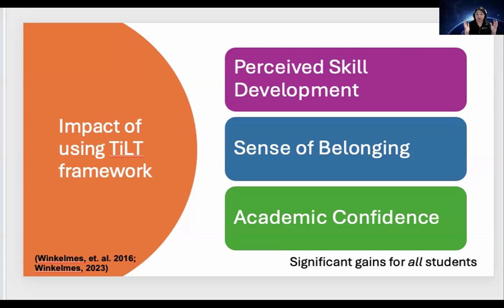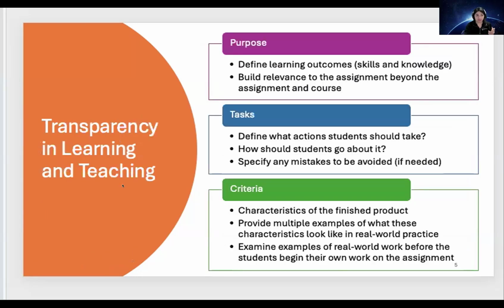students can have a common language, a shared language of why they are learning what they are learning, and also understand the purpose and the rationale that instructors, as experts, might not explain otherwise. So this framework pushes them to explain. So what are the key underpinnings of this framework? Three things really: purpose, task, and criteria.